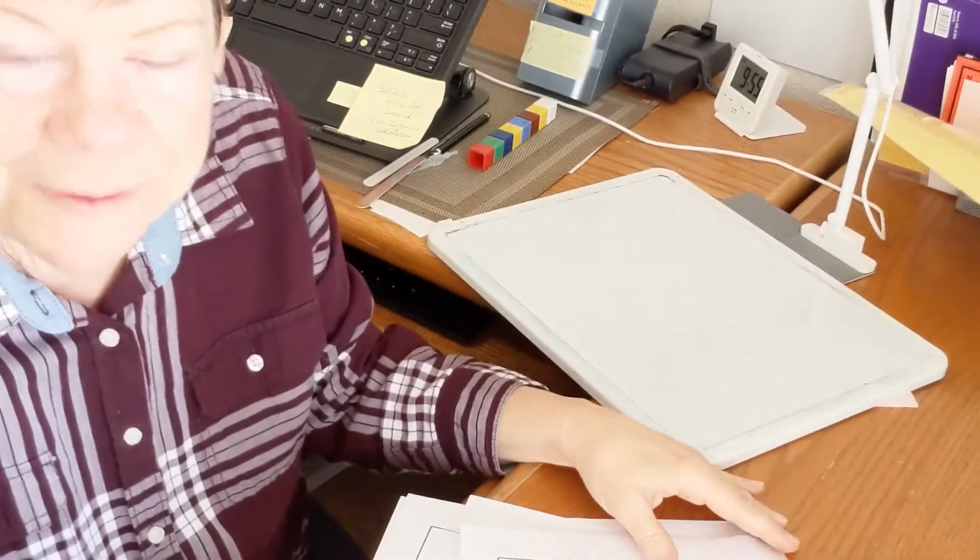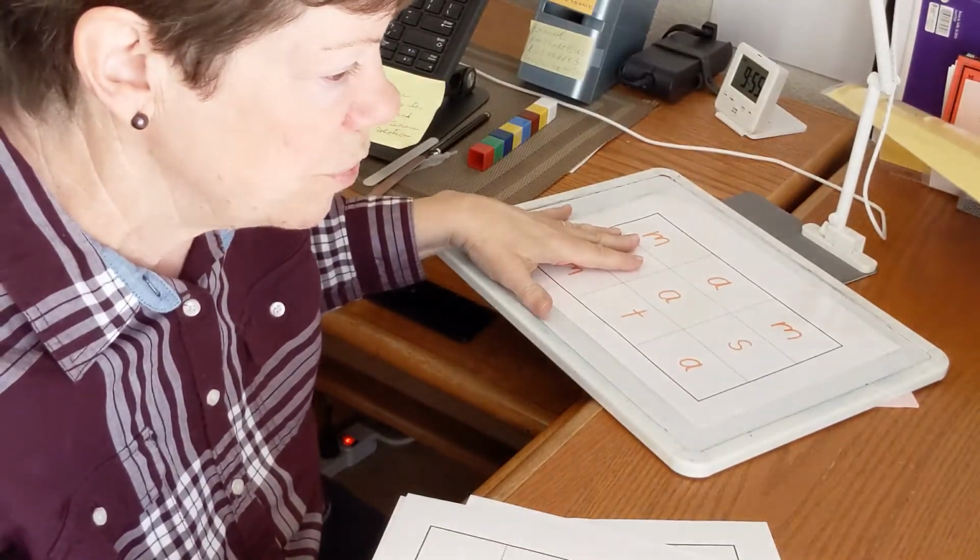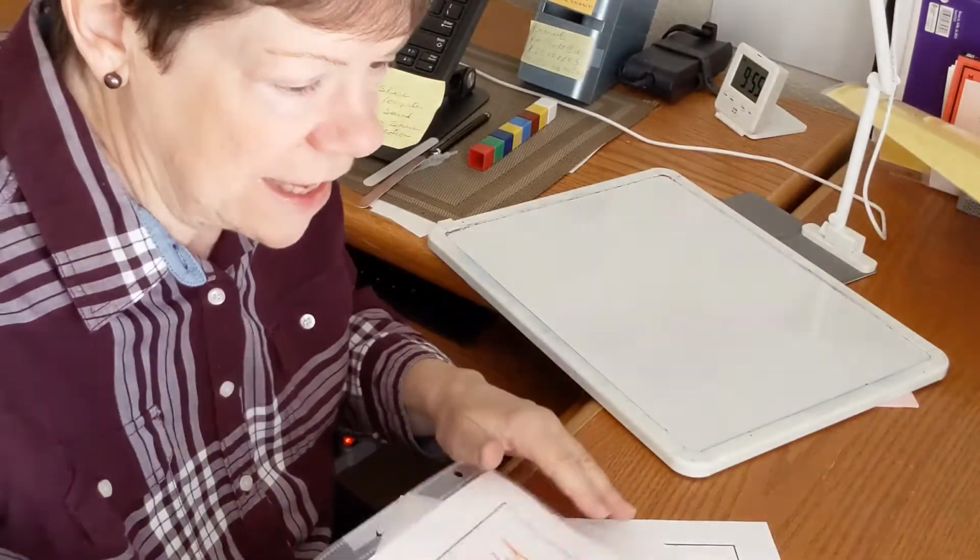So you can do a game. I would take the same grid and maybe do a Tic Tac Toe game with it.